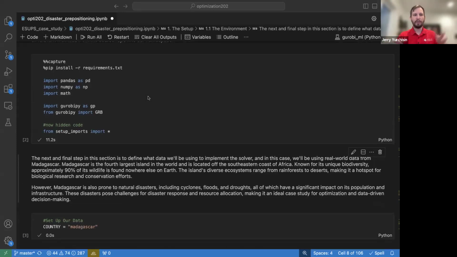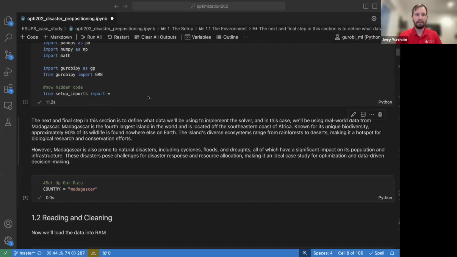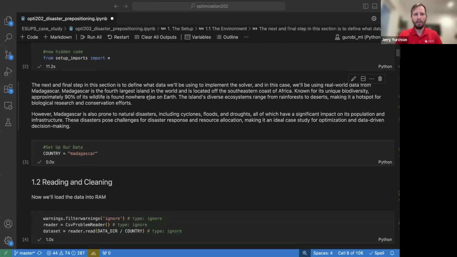We are going to import gurobipy, but there's a requirements text file that has a bunch of things that we want, so it's sort of hidden away there. We also have a setup file that has a bunch of helper functions that are used in the actual production code. I wanted to keep that there so you could see a more accurate representation of the scope of the problem, and not have to dilute it. So we first import all that good stuff.